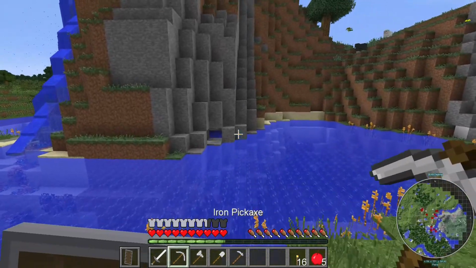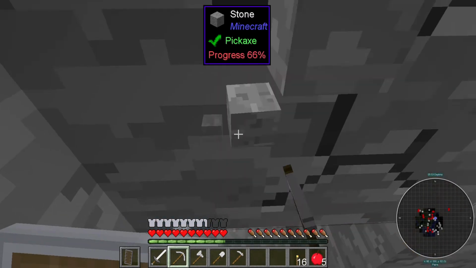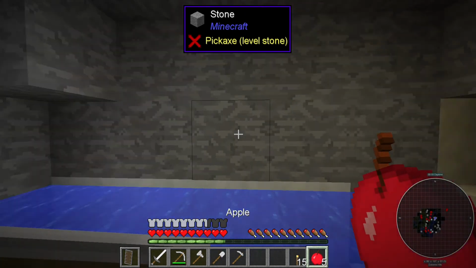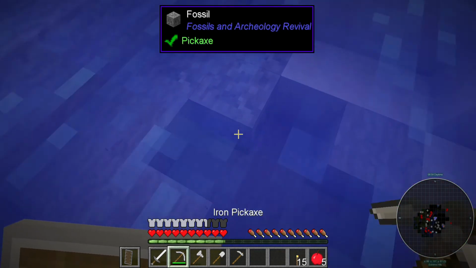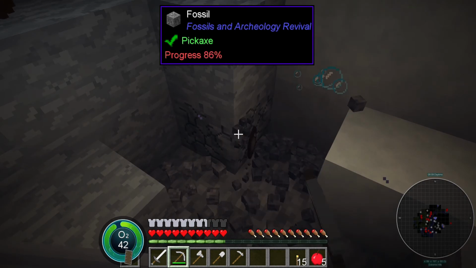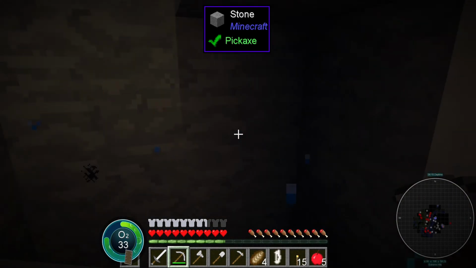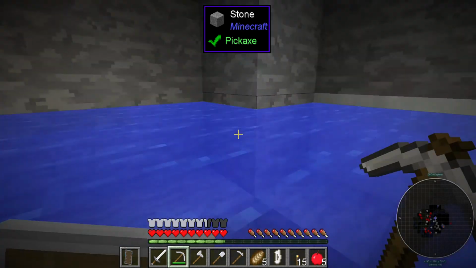Oh, that's a cave. Squid. I don't think there's anything in here, it's just a small cave. There's fossils, yeah it is. Here's some fossils. Break all these. Just look at the top. Okay, now more fossils, okay.